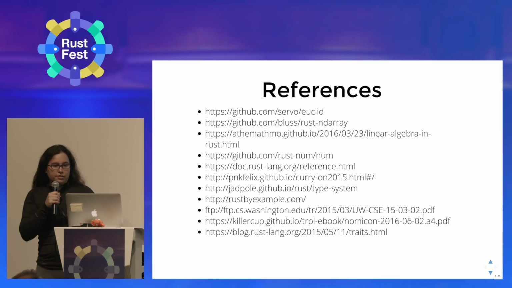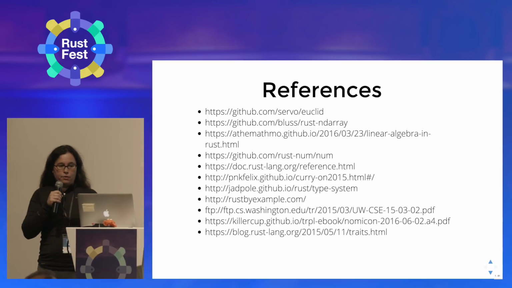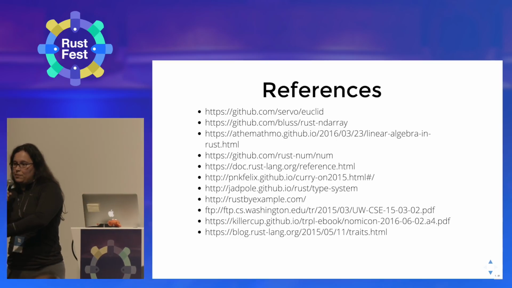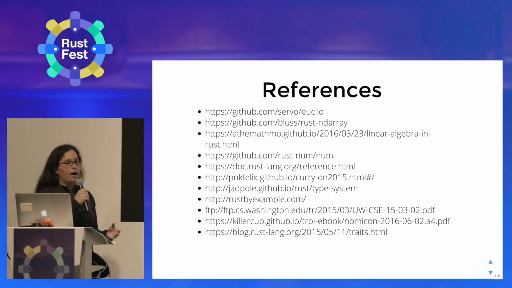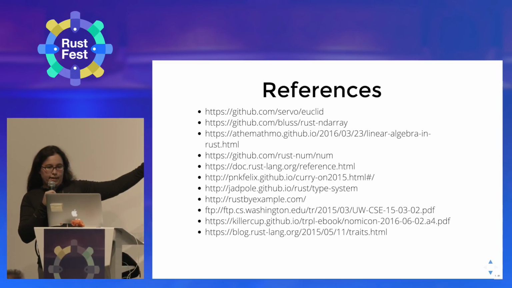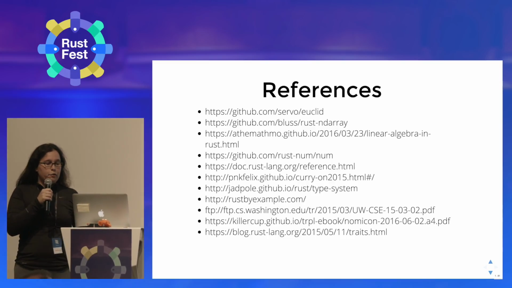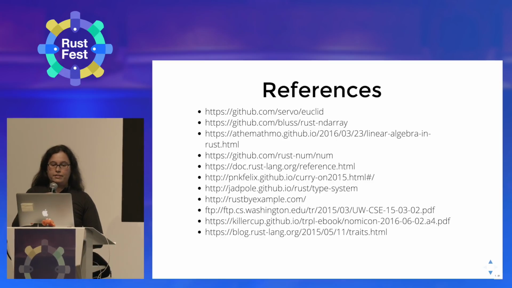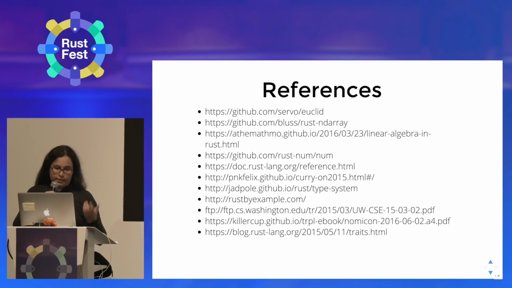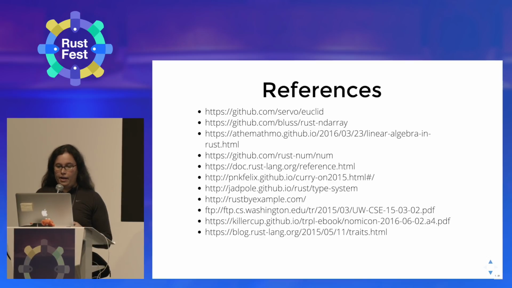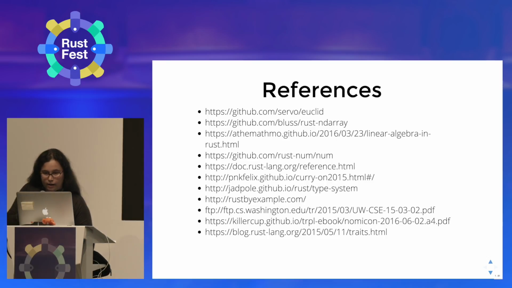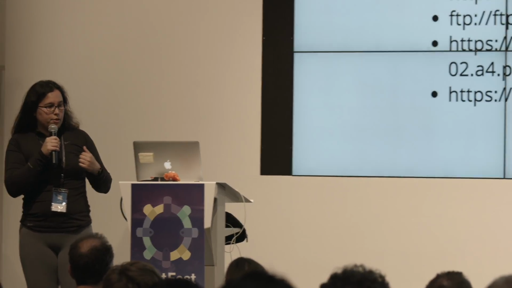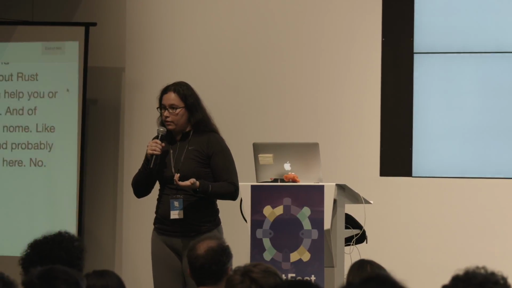There are also some papers about Rust types and how these types can help you with science tools. It's the FTP link that you see there, and of course some well-known references like the num docs, and there is one very interesting and probably also well-known one. I don't know if I added it here. No, I didn't. I can add it later. It is a tool about FFT in Rust.